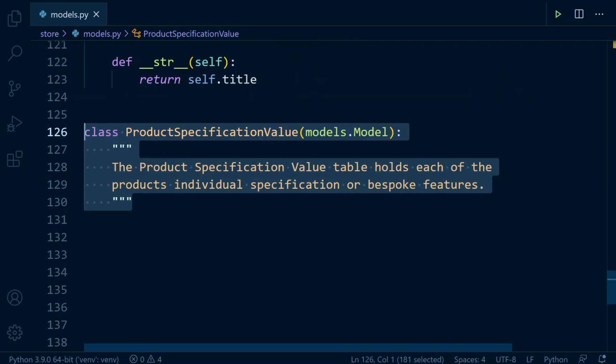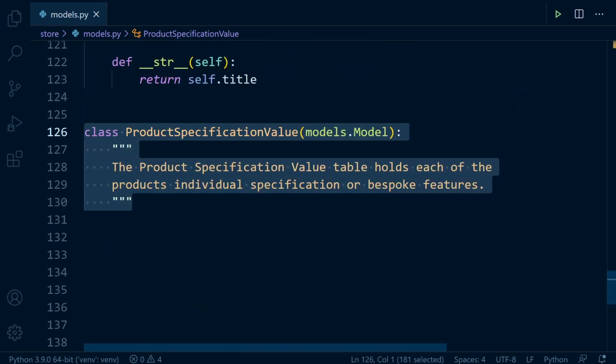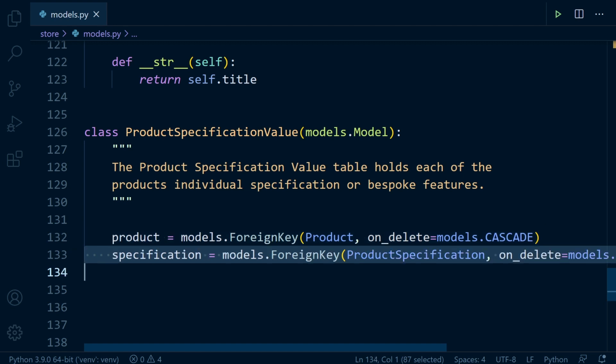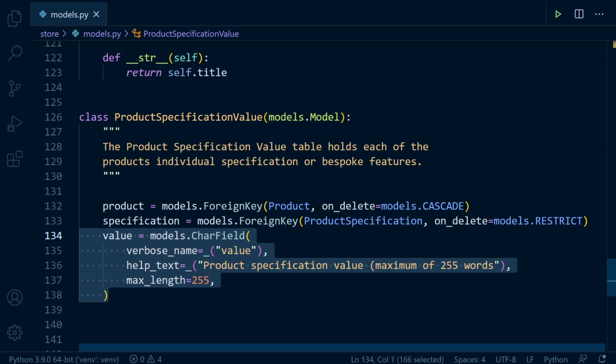So then we move on to product specification values. Of course, the product table is connected to the product specification values. So here, all we need to store is the product foreign key, so the product ID that we're storing information about. We want the specification, which are individual specifications. So that's going to be a foreign key to a product specification. That might be, if it's a book, ISBN number, author, amount of pages, and so on. So that connects to one of those items in the product specification table. And then we just need to add our value.